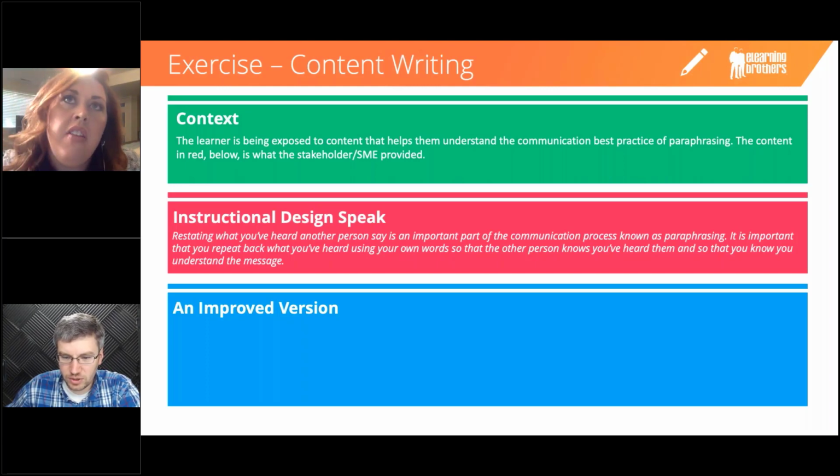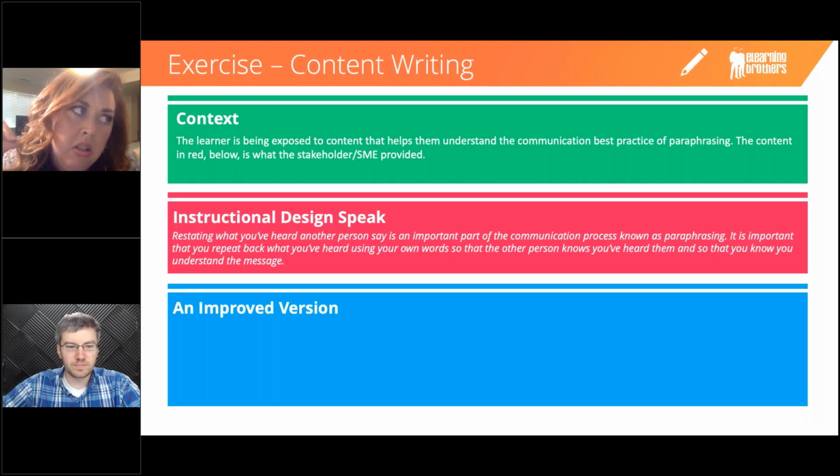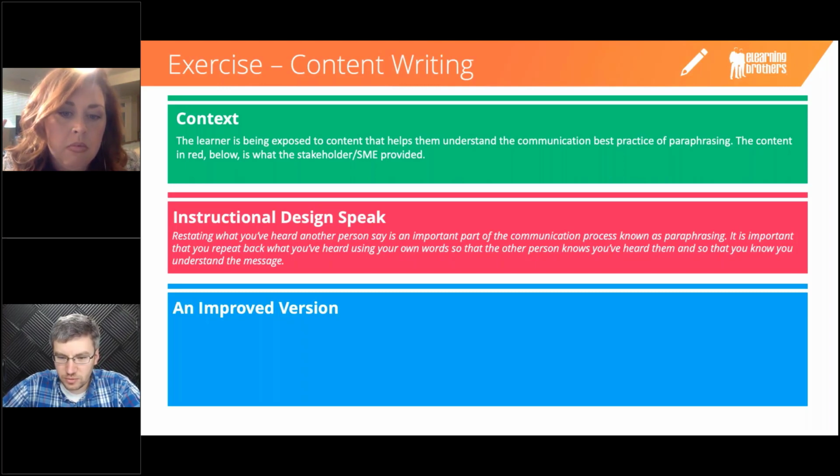Let's see, here's another good one. It's a good example of it being more simple, being learner-centric, and even asking them to reflect, which is nice. Do you feel heard when someone repeats back to you what you said and gets it right? Restating what you're hearing from someone else, or paraphrasing, is a great way to help someone else know that you understand what they're saying. That one could probably use some rewording, but I think they've got a good idea.